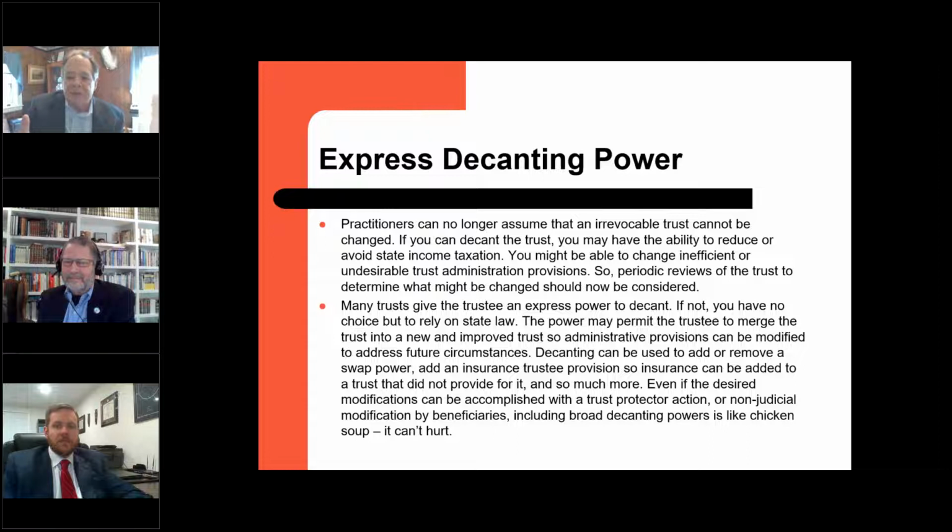So if you have a marital deduction trust, you can't take away the beneficiary spouse's income interest. But by and large, you want to have decanting. It is a most powerful provision. And so the answer, Marty, is every client, I don't care what they say, they are going to need decanting.